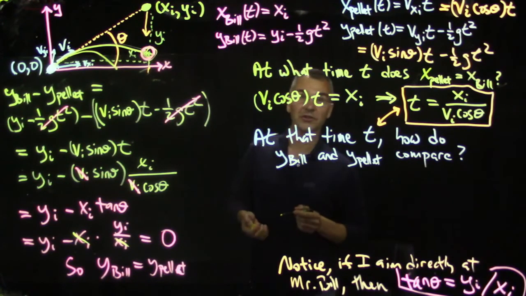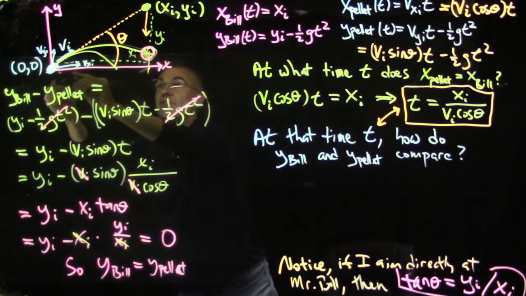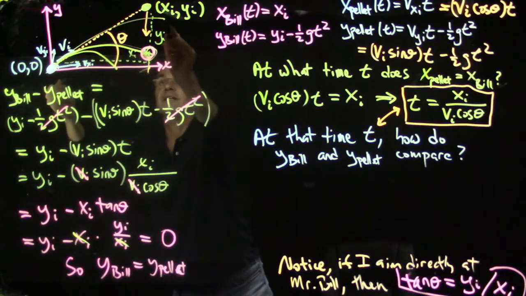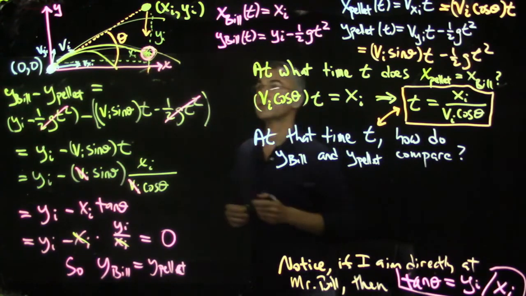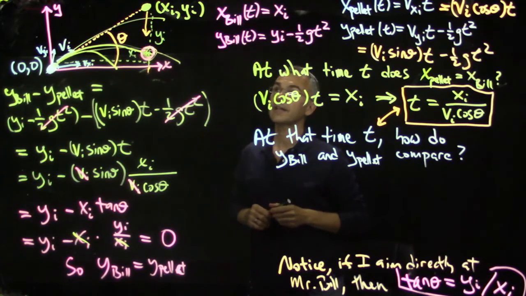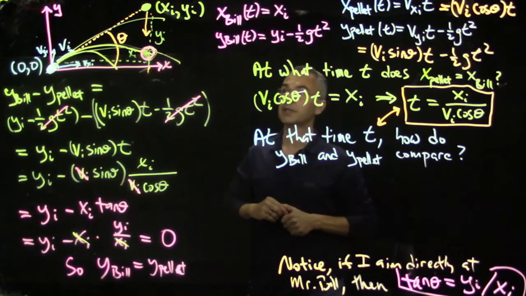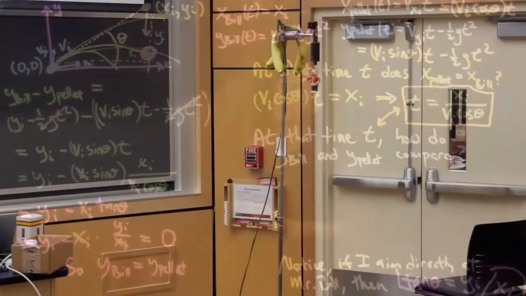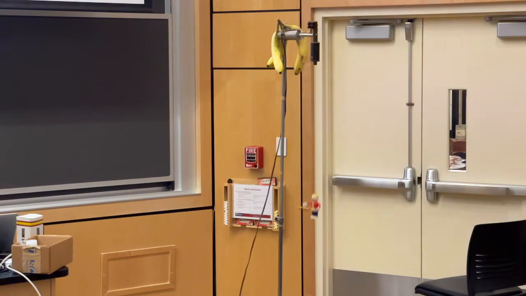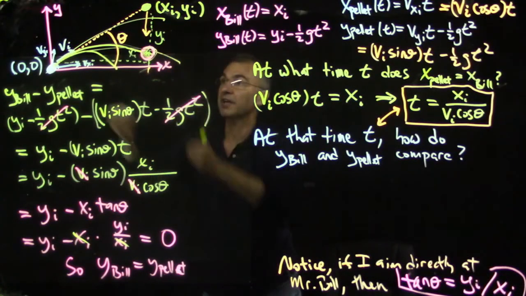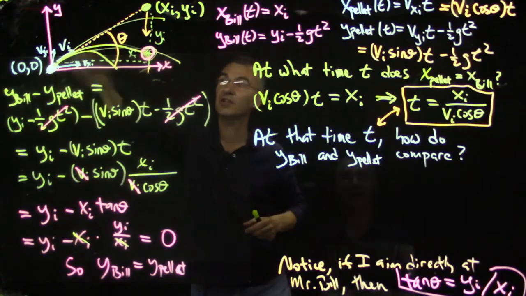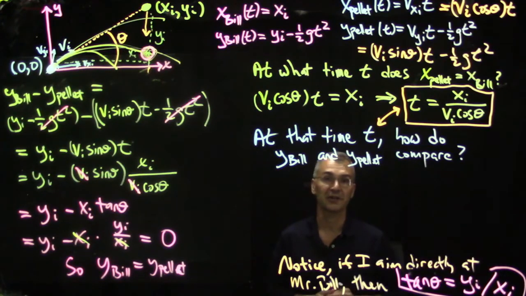The equations don't know that the floor is there. But as long as I shoot it with a high enough speed that it makes it past this line of Mr. Bill's travel before hitting the floor, then I claim we will have a direct hit between the pellet and Mr. Bill, as long as Mr. Bill lets go of his tree branch at the same time as I fire the pellet through the air. So let's see if it works out that way in the video clip.